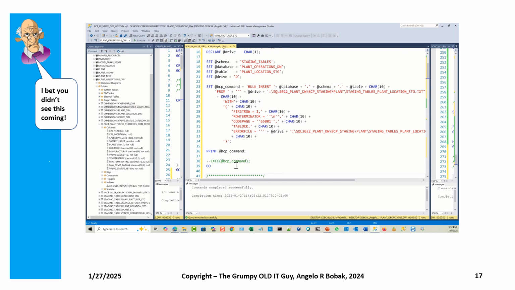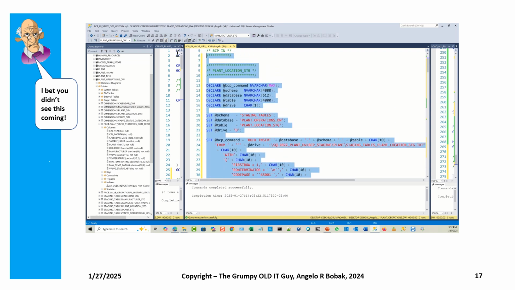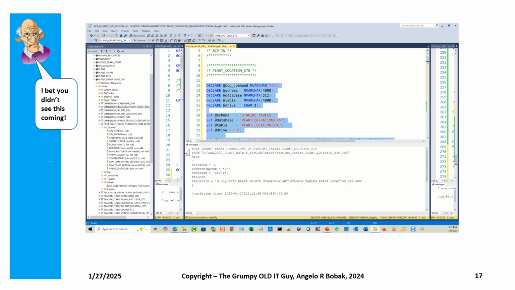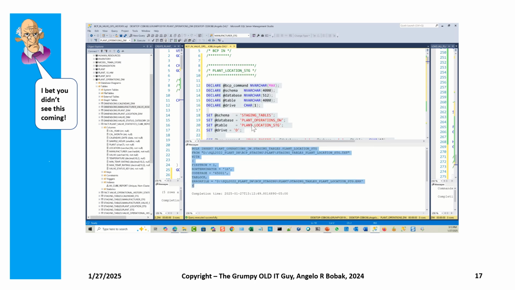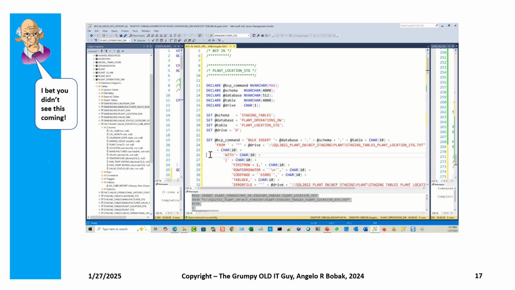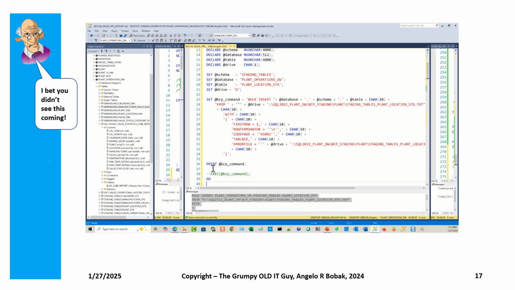I've commented out the execute statement. This would actually execute the command, but here's what the command looks like. So we can just run this script here, and it'll print out the command without executing it. Now you could actually take this command, copy and paste it, and basically go ahead and put it in a Windows command file and execute it from here. That's a second way of doing it. But we're going to let, or you're going to let SQL Server do the work for you, right? All you need to do is to basically uncomment the exec BCP command.